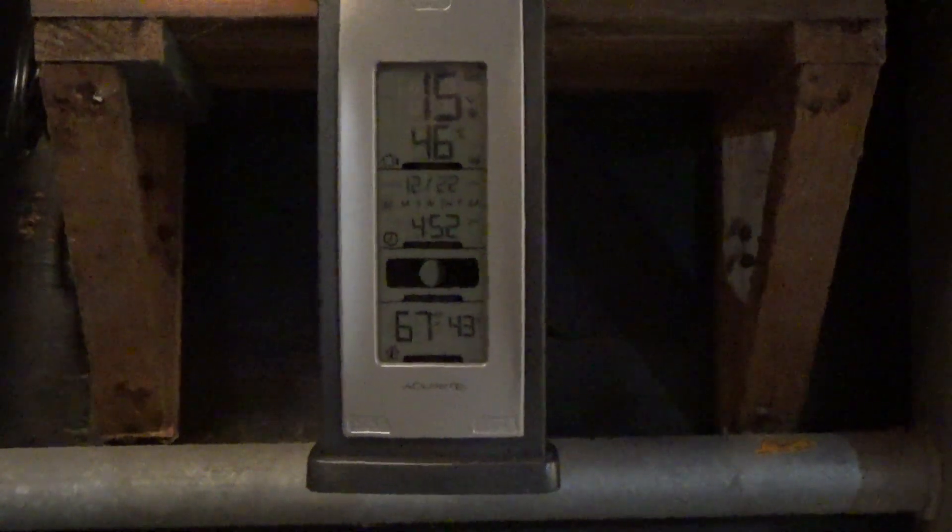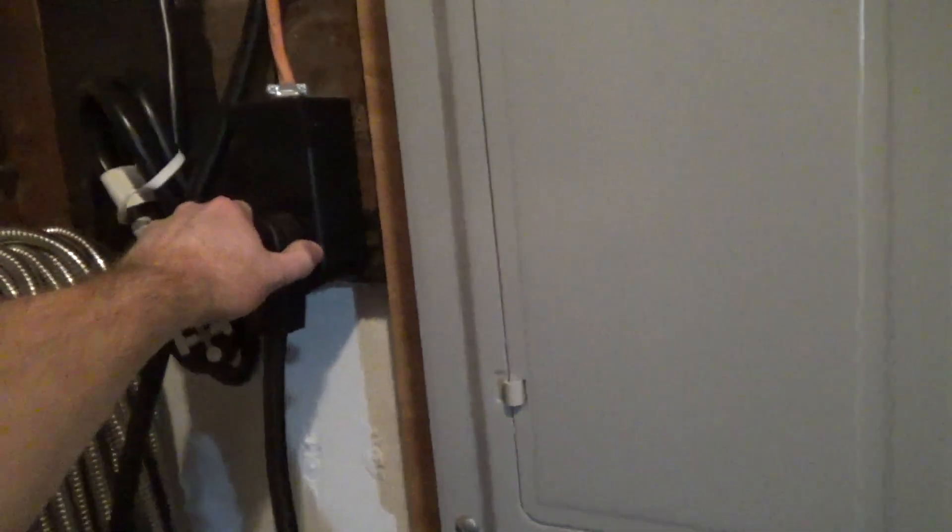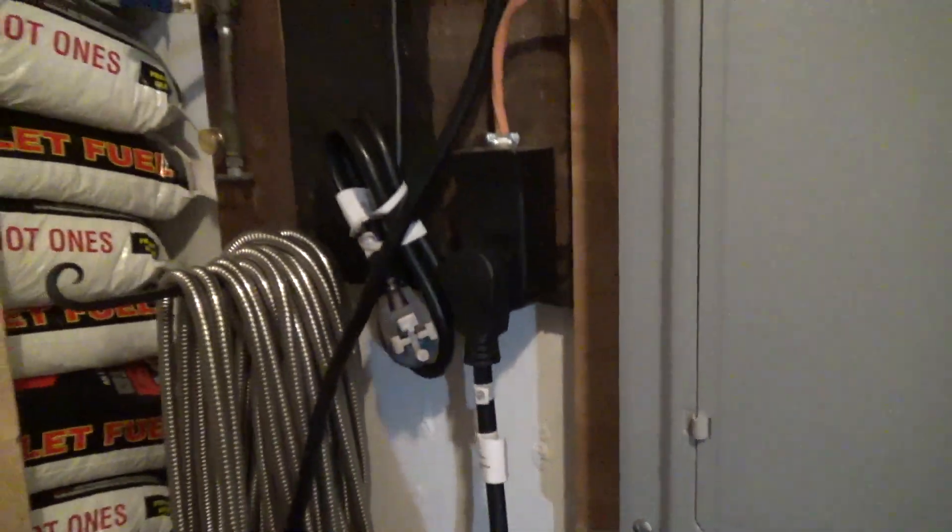On the other side it's 67 degrees and allegedly rising, so some heat from the other side must be coming over here — perhaps some heat from the boiler escaping into the room as well. I had to do laundry earlier and used the clothes dryer. Now we're going to go back to the garage heater.